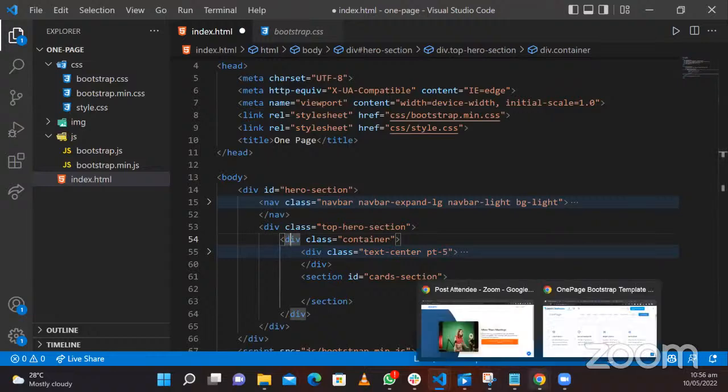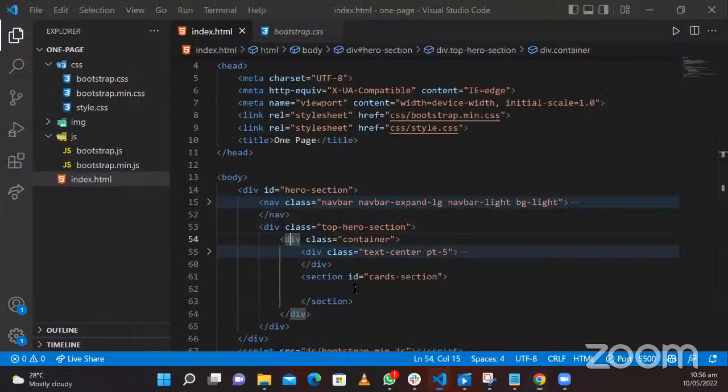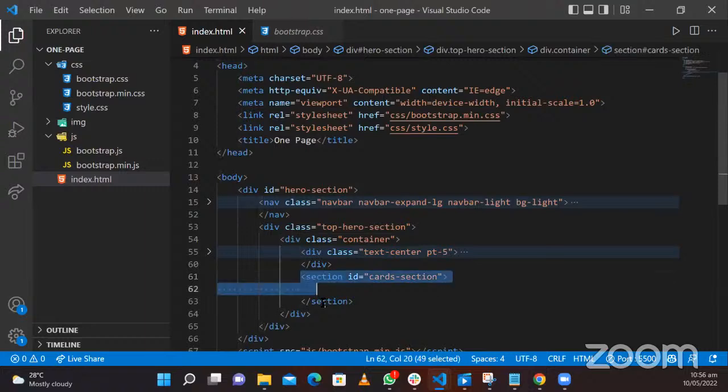It now depends on how I want to display this. This and this, they are on the same line. So you need to take note of all of this. There are different ways of doing this. This is the top hero section. I could have done this outside, but I did it inside here. If I do it outside, I also need to add a container class. But since I'm doing it within the container, I think that should just work. Let's just see. We might have to change our mind.